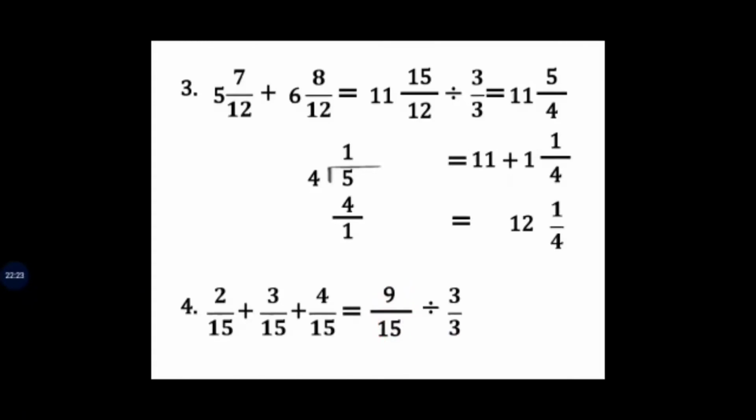We will use 3 over 3 to divide 9 over 15. So let us have an equal sign, a fraction sign, then divide 9 by 3 and it gives the quotient of 3. Then divide also 15 by 3 and it gives the quotient of 5. Is 3/5 in the lowest term? Yes, it is, because they have no common factor except 1. So 3/5 is the final answer.